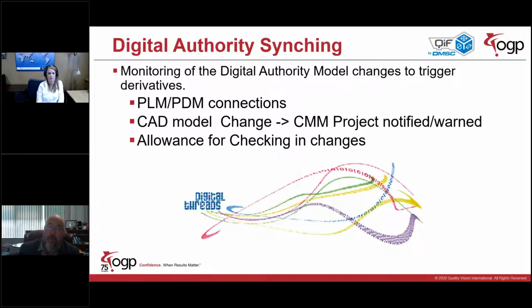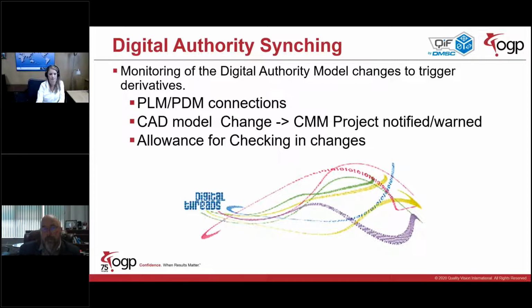So the key there is mapping all of these derivative models, or derivatives, from the model to the digital authority model. So when a tolerance changes or the part changes, all of those derivatives get triggered to change also, otherwise you get out of sync.